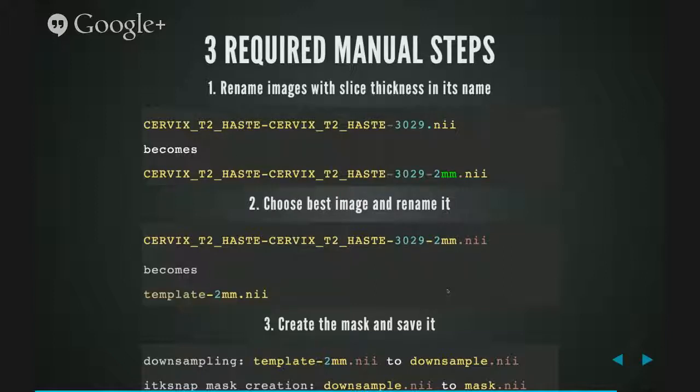So just to reinforce that, the way the program works is it looks for the name, and it needs to know what the slice thickness is. So you have to actually put it in the name, like -2 millimeters. You have to do that for each thing that you're using. And then one of them you choose, and you just rename it to template, so it knows this is the one to register to. And again, you have to give it the slice thickness, -2 millimeters.